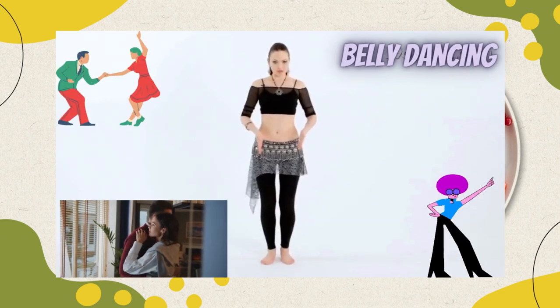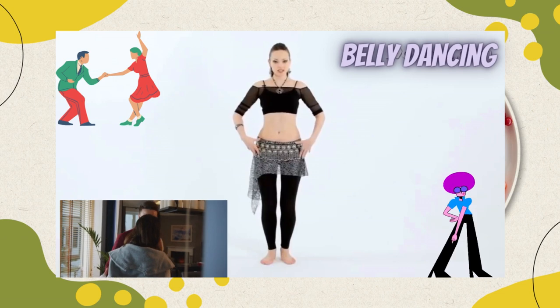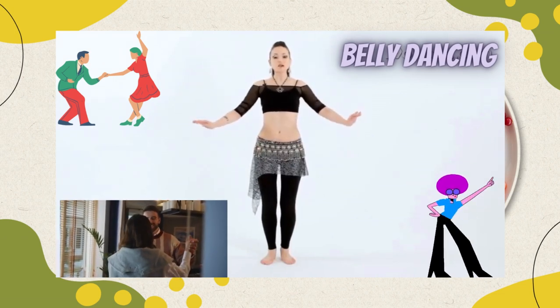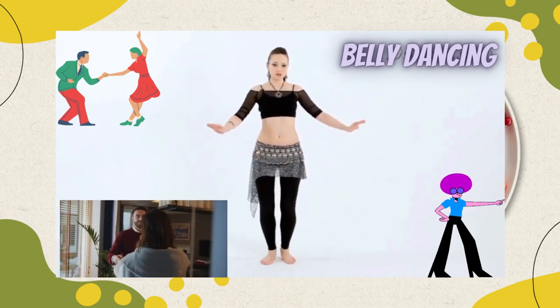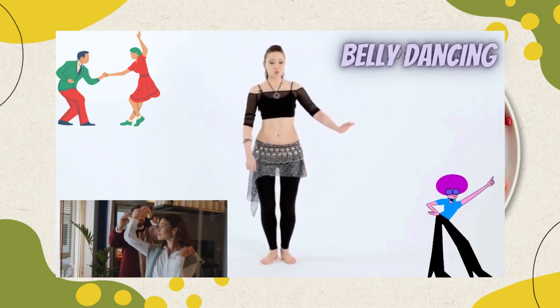The legs are right under the hip bones, knees are bent, lower abs tucked, chest lifted, arms out. And now you're going to bend the knees even more than before and focus on lifting one hip at a time by straightening one knee at a time.